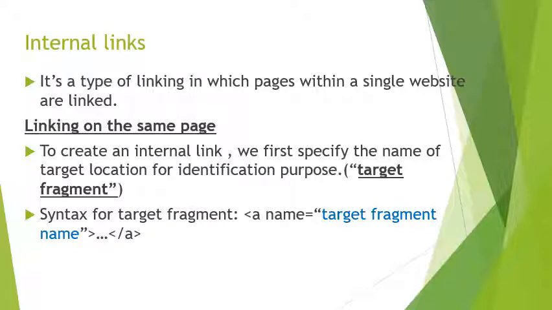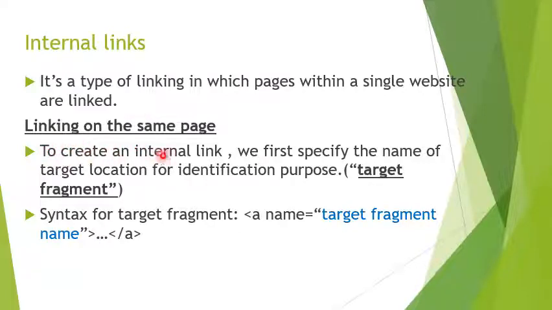So internal links. As the word itself suggests, it's a type of linking in which pages within a single website are linked. You can look in the description and see the program straight away. I have mentioned the timestamps where you can click and see the program and it will be more clear. So linking on the same page.